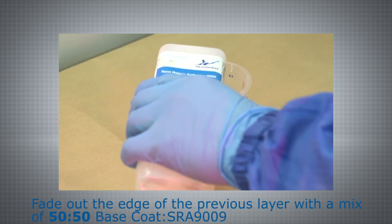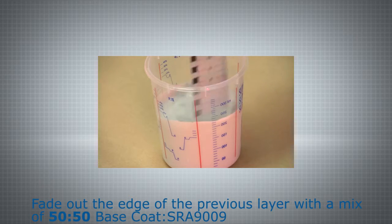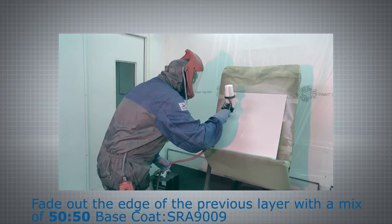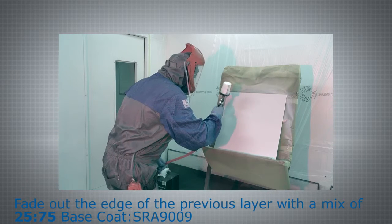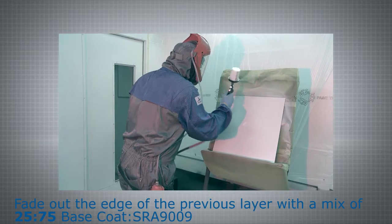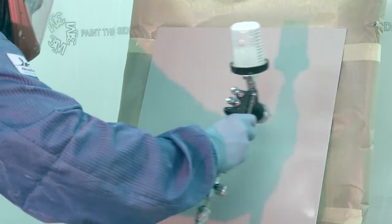Directly after application, fade out the edge from the inside to the outside, first with a ratio of 50-50 base coat to SRA 9009, and then with a ratio of 25-75. Allow to dry. Respect the recoatable time contained in the technical data sheet. When the results are acceptable, apply the clear coat.